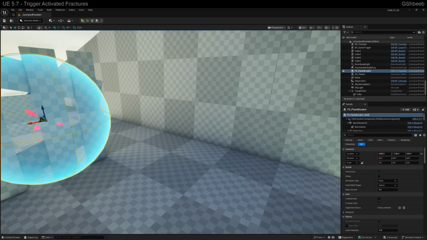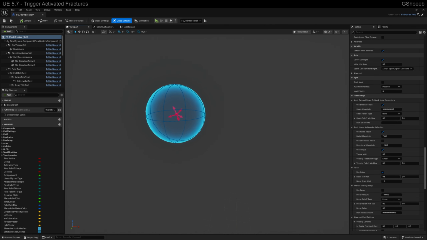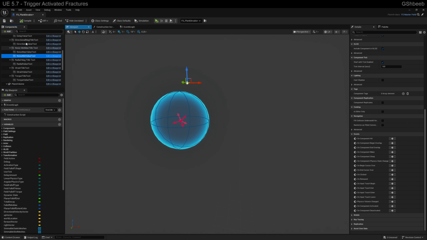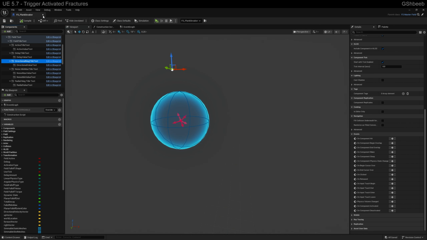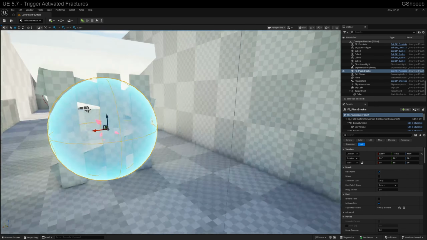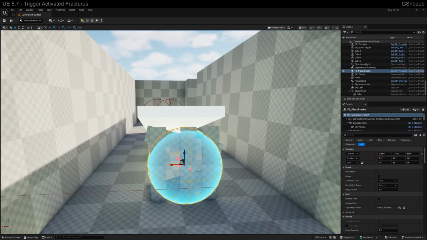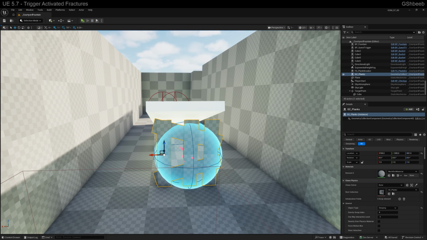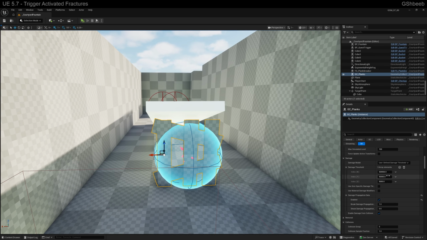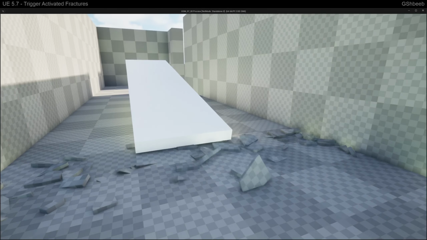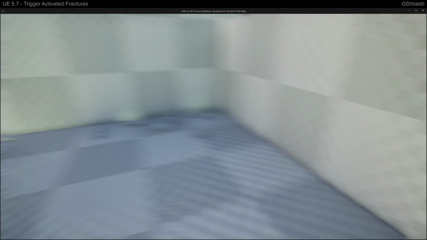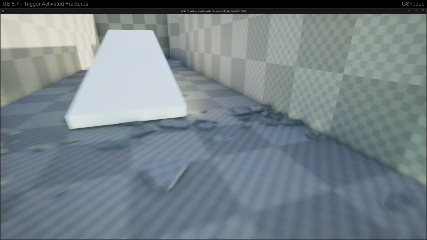This actor may look intimidating in the viewer here because of all the pieces and parts that it has going on, but most of these are just debug supports. So don't get too hung up on the details there. So with these things coming out, I want to make sure that my board will actually shatter when it gets kicked out. So I'm going to drop these down to something a little bit more approachable, say here, and then the boards will break underneath. So the individual boards will go away, and then these boards will come across.